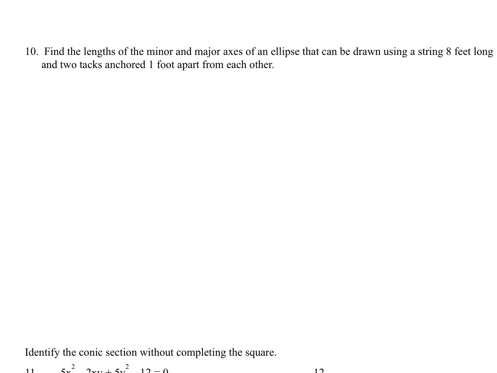Now for number 10, find the lengths of the minor and major axes of an ellipse that can be drawn from a string of 8 feet long. I wouldn't worry too much about this question, but I will tell you how to do this. So it really basically tells me that the foci are 1 foot apart. That's really what that is telling me.